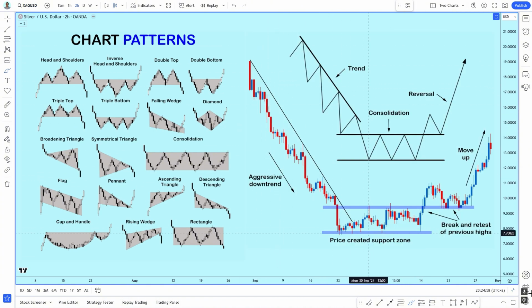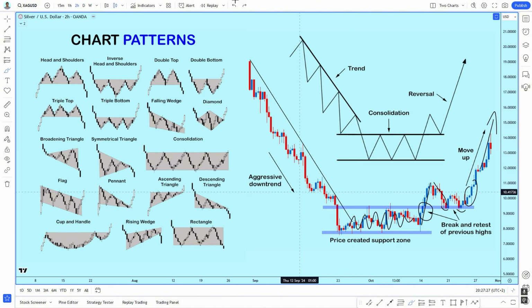Here we can see another example where we have this aggressive downtrend and then price started to consolidate. So suddenly bears are losing the control, maybe all these sellers here are taking their profits and the price is slowing down, and we can see these moves between this support and resistance zone that are basically untradeable. Eventually we can see this strong bullish move that broke this resistance zone. This was the first indication that price will go up. Then we can see that price actually retested this previous resistance zone, and then we can see this bullish pressure and then price moved up.